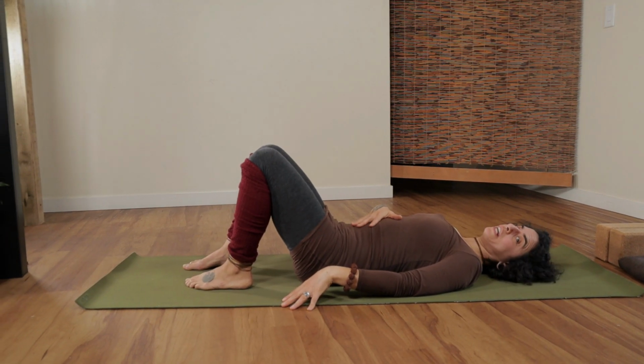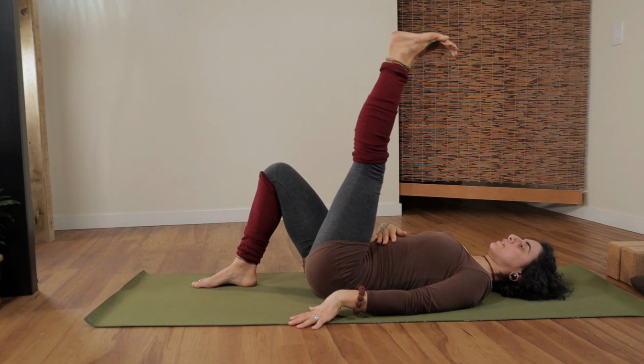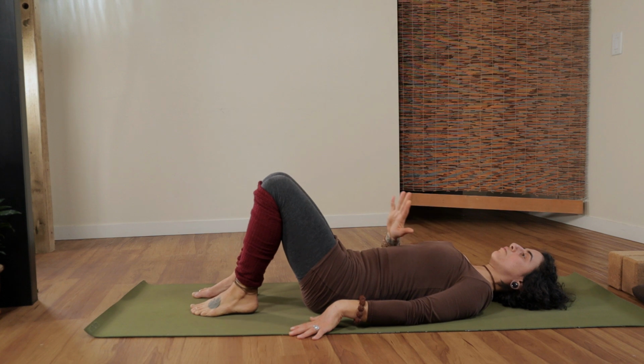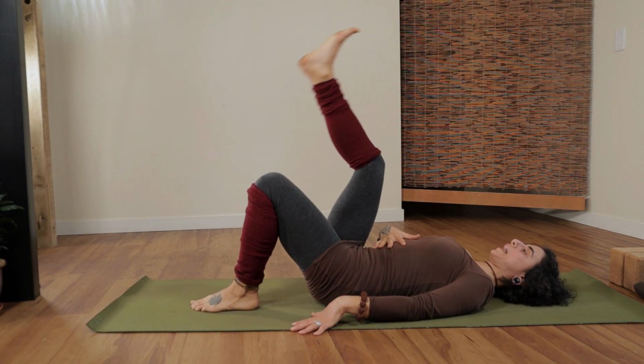So we're not gonna move on any inhale breaths. We're only gonna move on an exhale. Go ahead and exhale, lift your left foot up to the ceiling. Then take an inhale to no movement and exhale, bend at the knee and lower the foot down. We'll do second side. No movement, inhale, exhale, lift. No movement, inhale, exhale, lower.